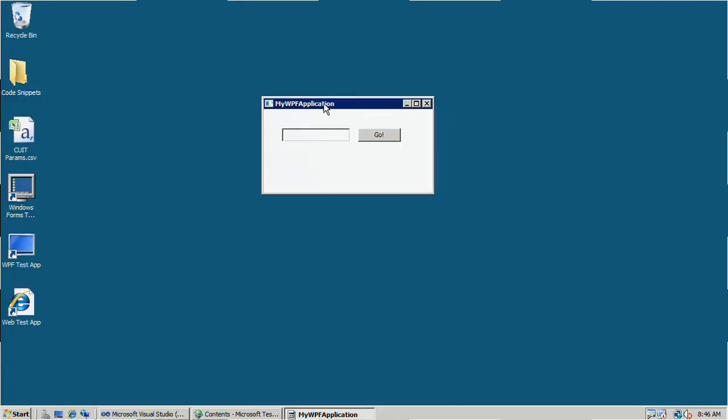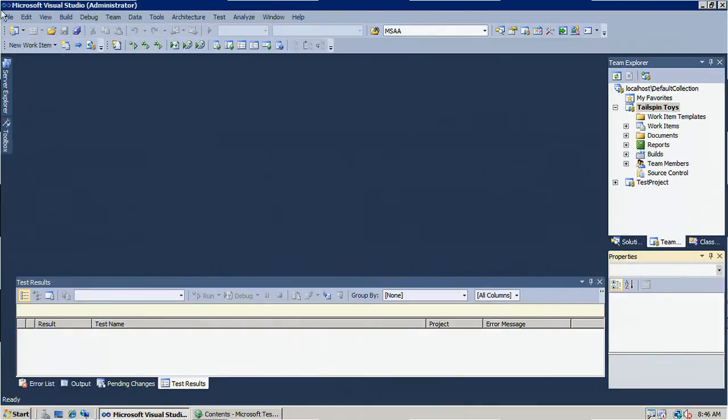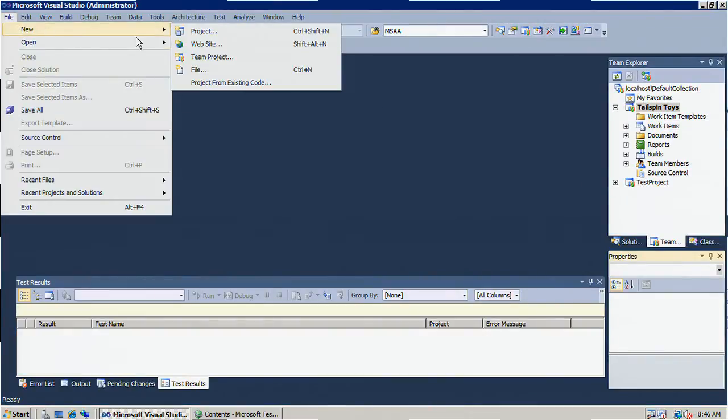I've given presentations like this a few dozen times, and I found that to best understand coded UI tests, it helps just to start with a very, very simple application. So this is a simple Hello World application. We'll say Hello TechEd, and then it displays a label. You don't really need to get any more complicated than that as you're starting to learn the basic mechanics of coded UI tests. So let's say that this is our application, and of course it's mission critical, so we want to write some coded UI tests for it. We'll start by creating a new project here, a new testing project.